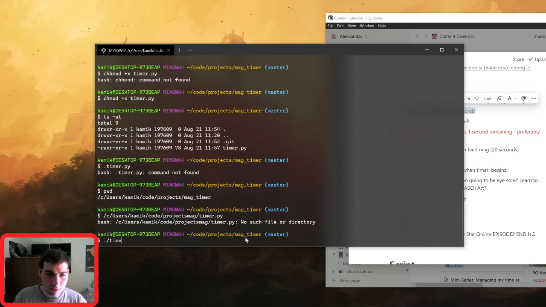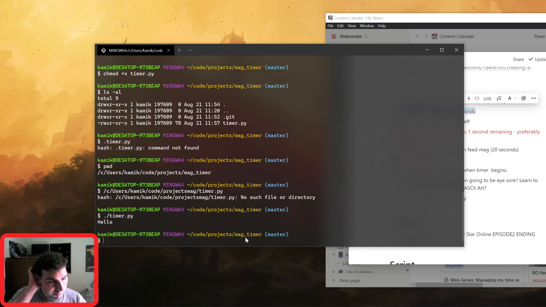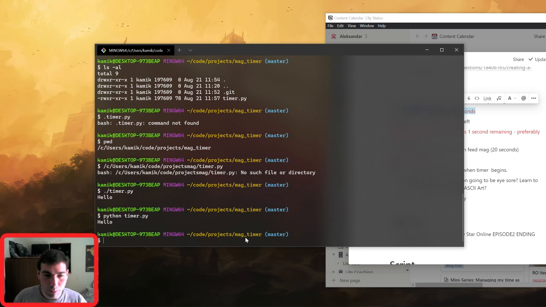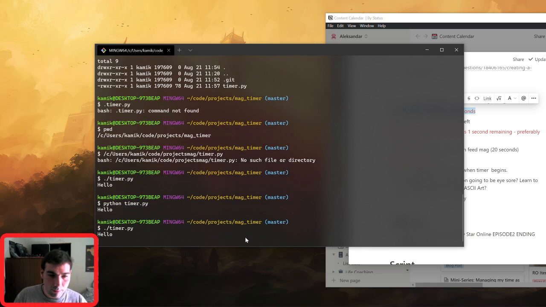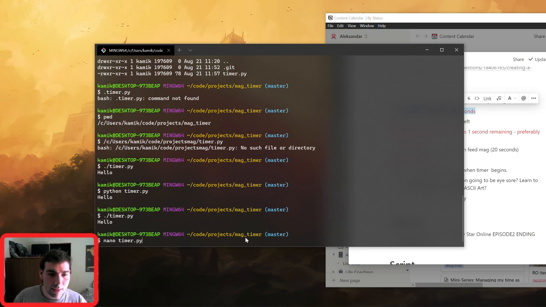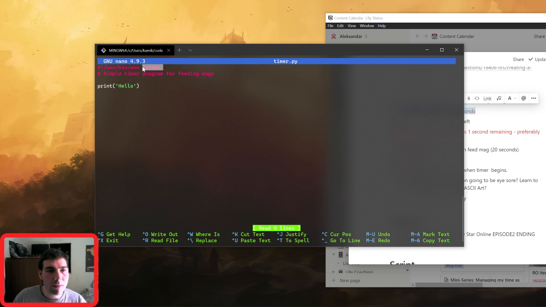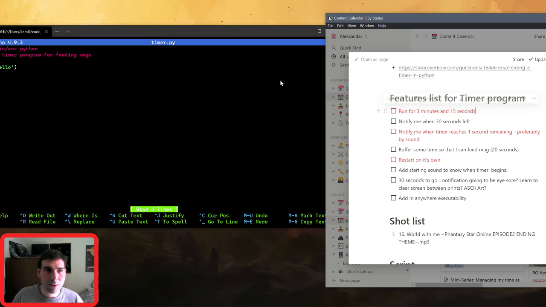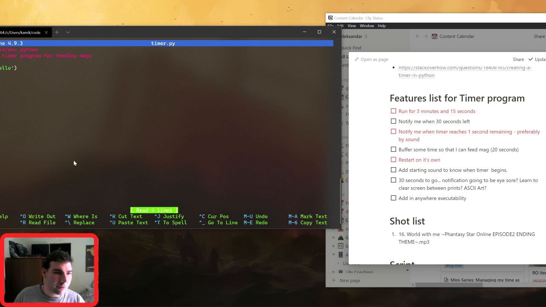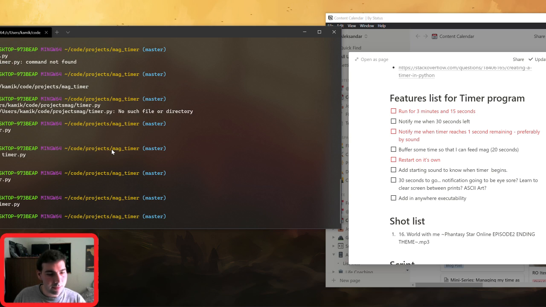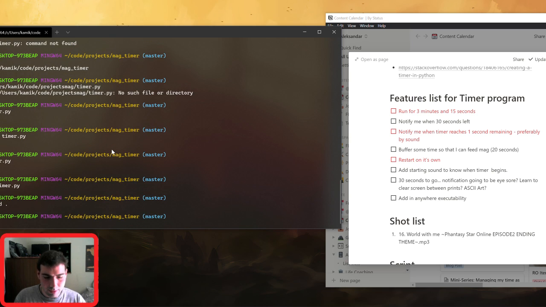/timer.py. And we'll run the program because it's executable now, and we don't need to tell it that it's Python anymore. We just need to run it. And it works because we have a shebang line that says use Python right at the top. Environment, use Python to read, print hello. It's also executable by everyone. So that's the initial setup concluded, and we're going to exit, and we're going to add and commit these changes.